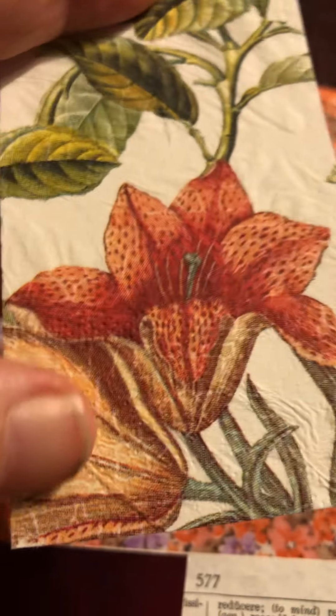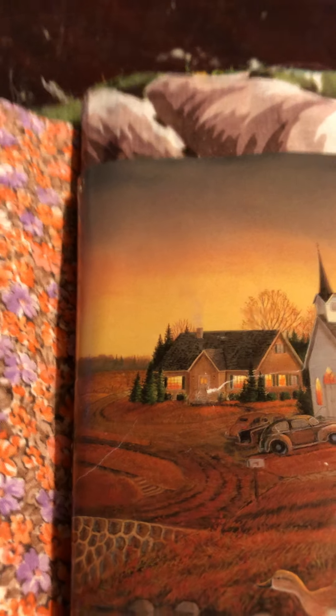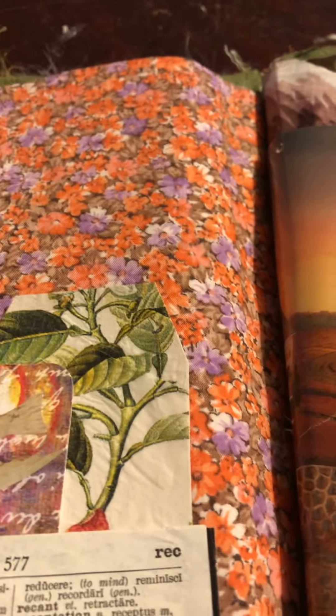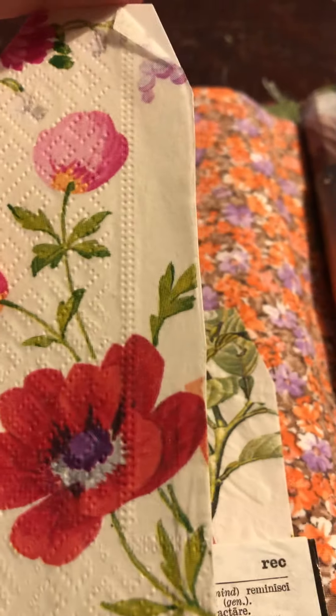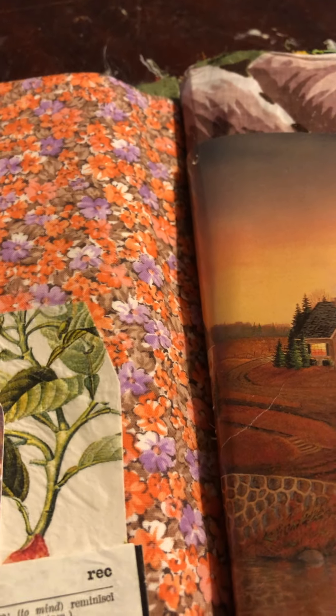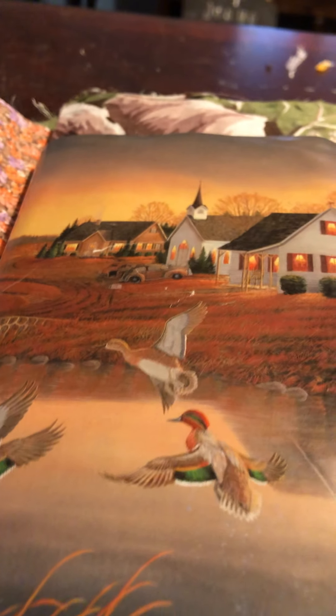There are tags made with paper napkins — one is done in green leaves and little orangish daylilies, kind of fall-like. There's a purple tag somebody sent me that you can write on the back. I know fall isn't really known for flowers, it's mostly mums, but I wanted to show off the flowers. The next page from the calendar has birds, a church, and houses all lit up for fall. On the other side is the calendar with dates and all your fall vegetables.